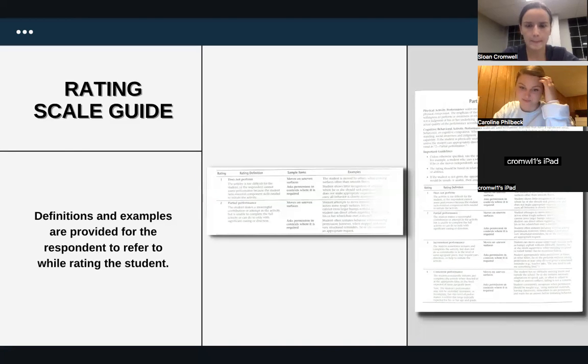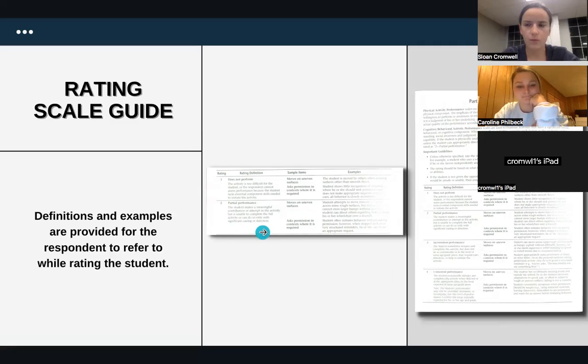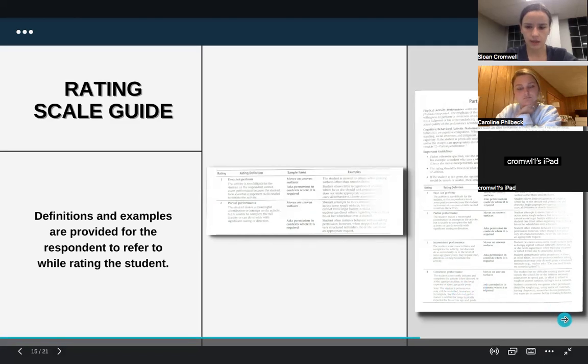A 2. Yes. So the student tried the warm-up exercises and then quickly fatigued and wasn't able to complete the full activity. So if you read here, they weren't able to complete the full activity. And then when the teacher came and helped them get up, so that's significant cueing or direction, they were able to continue to participate. So that would be their physical activity performance. And then cognitive, the student ran out of the room to go to the water fountain, but when the teacher had to immediately stop them and remind them that it was unsafe and against the rules, the student stopped. So yes, that would be a 2. Good job.